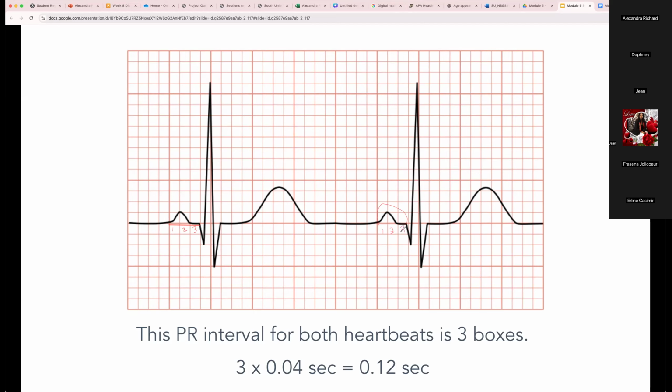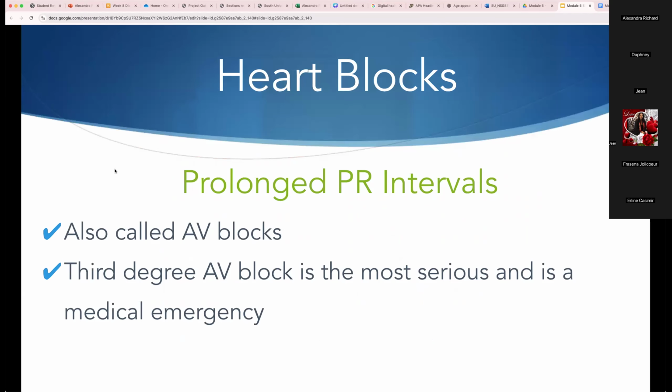So from the beginning of the P wave here, let me see if I can make this a little thicker. It goes from the beginning of the P wave to right when it dips down, okay? And then of course, as we get into more EKGs, things get a little more difficult to count. However, I think you would get something very simple if you even got it on the NCLEX.